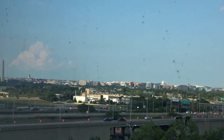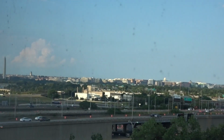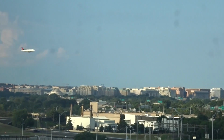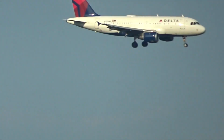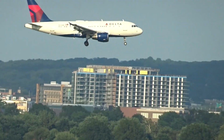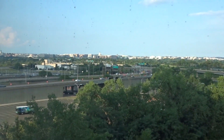But yeah, we're just waiting for this Delta from Minnesota. Which I never said Minneapolis right, apparently. I've been told I say it wrong. So oh, there it is, there it is. We can zoom in on this boy right here. I didn't see what kind of plane it was, but y'all saw. Look at that zoom. That is super nice. Yeah, there it goes. And the landing. Oh my gosh, I'm like zoomed on people's houses. I shouldn't do that. But yeah, there was the Delta from Minneapolis.